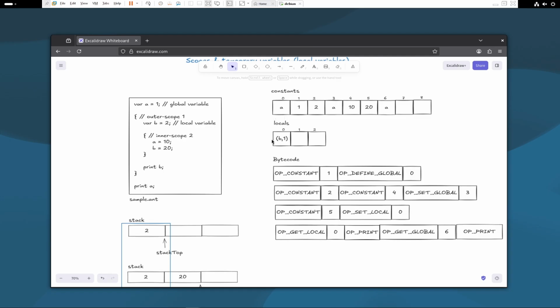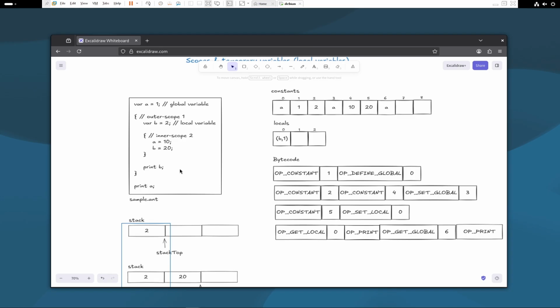As you see here, we have locals, which is an array. For scoping, the problem is how I will approach it: I need to track the scope of a local variable. As you see, b is declared in the scope, so I will store it in a locals array that stores the variable name and also its scope depth.